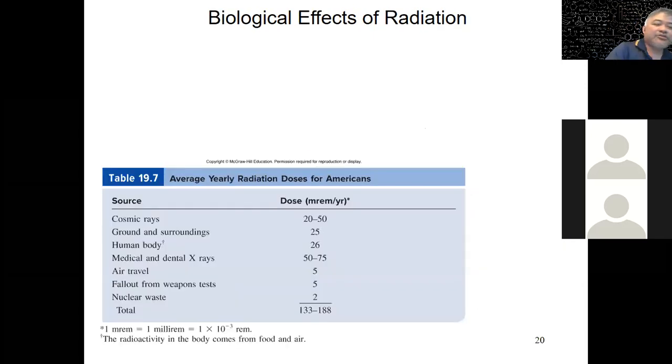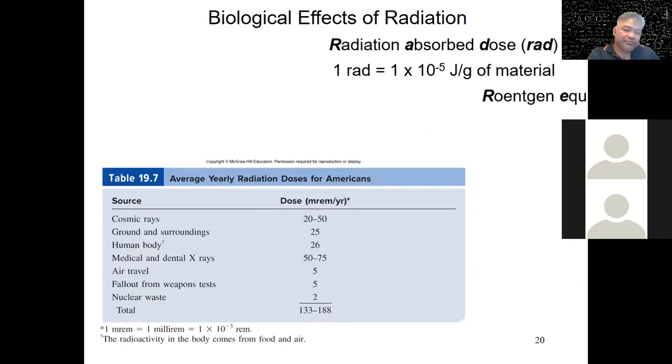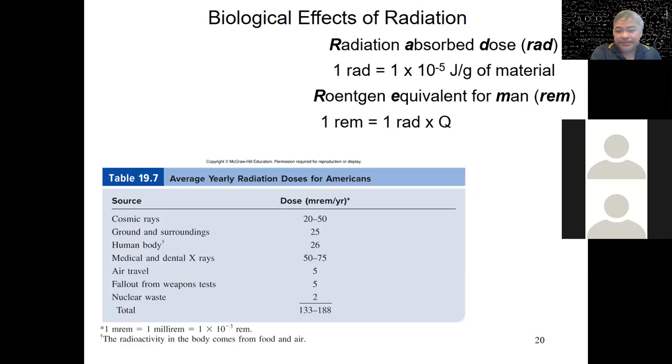Okay? Now, I don't know if you know it, but we are exposed to radiation every year. And we can measure it in terms of rad or rem. But if you look at the average yearly dosage, at least for Americans, this is what you have. And where's the big source? The X-ray. It's not advisable to have too many X-rays. Usually, they say once a year, if possible.